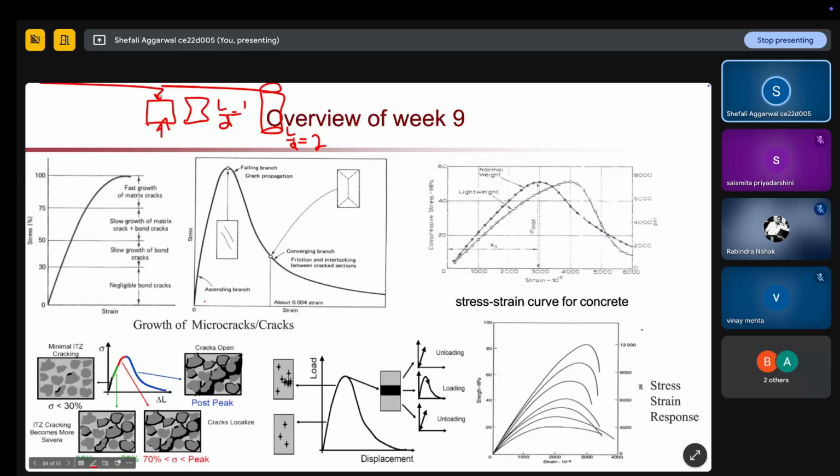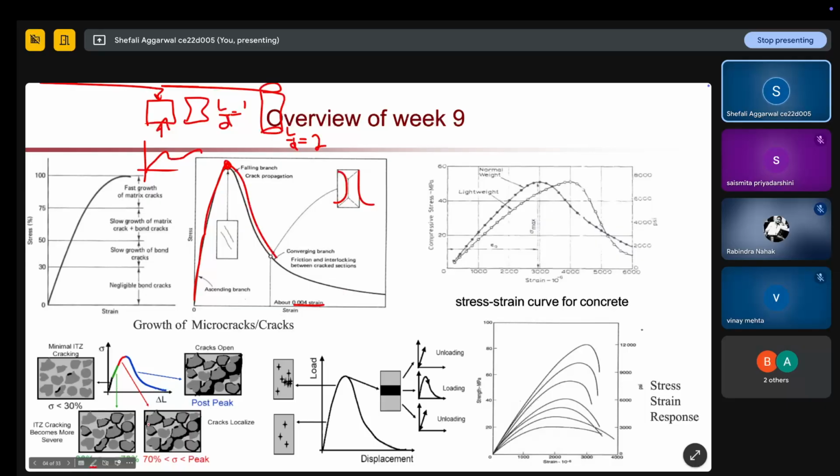So in the same way, if you see the stress versus strain curve here, initially your stress is directly proportional to strain. At one point when the crack starts propagating, there is a sudden decrease. So it won't be like your steel system, where you will get this kind of curve. There won't be any elastic behavior. It is a brittle material, so once cracks start propagating, it will suddenly fail at approximately 0.004 strain. You will have this kind of failure structure.